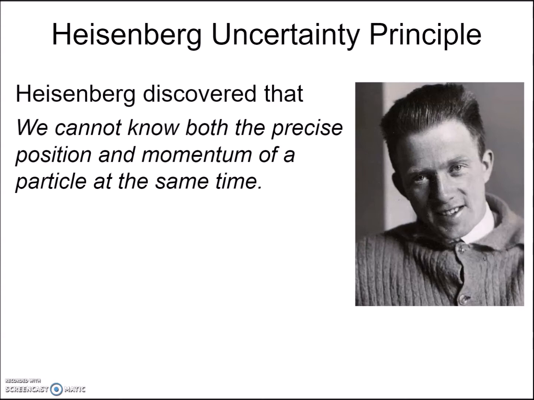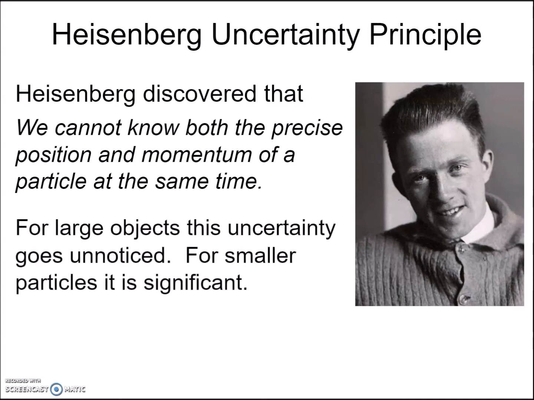The consequences of that may seem relatively straightforward. All right, there's a small particle. I can know its momentum or I can know its position, but I can't know both. Doesn't make a big difference in terms of large objects. When a baseball hitter is trying to hit a ball, he or she can estimate exactly where that ball is with some high degree of confidence, and its momentum, and guide his or her bat to the ball and reliably hit it. But the funny thing about electrons is that they're so much smaller than everyday objects that it actually becomes significant.